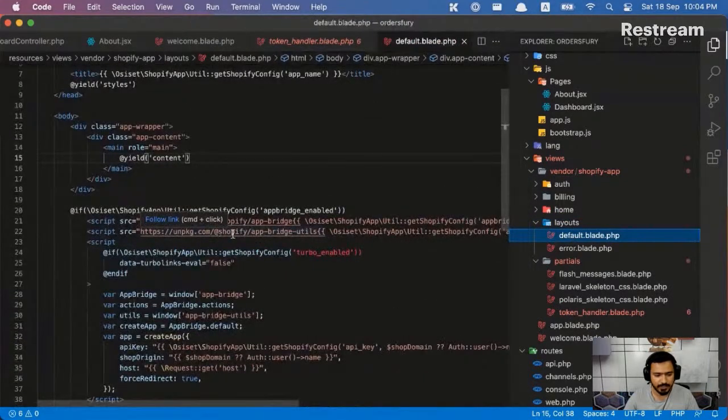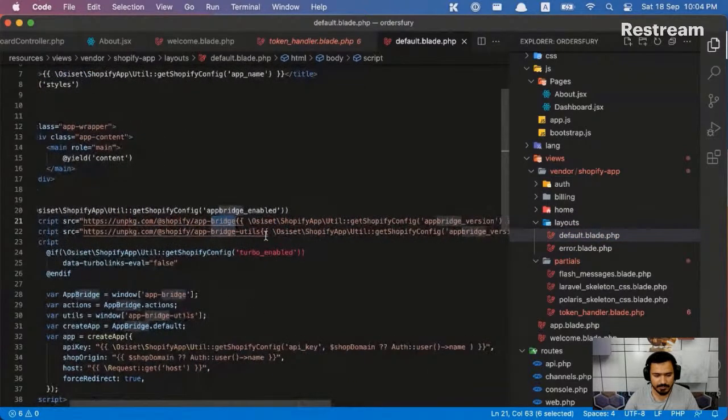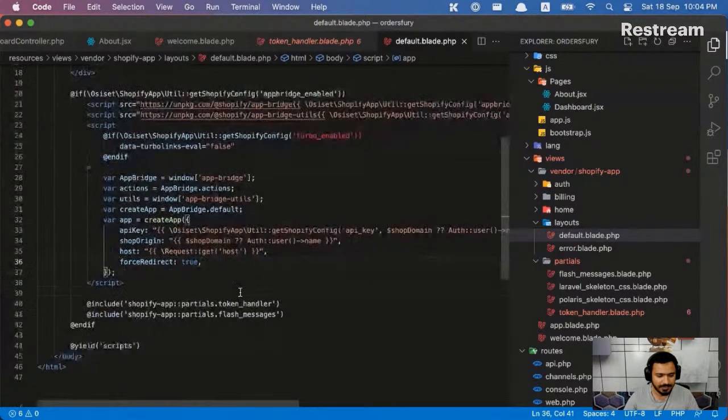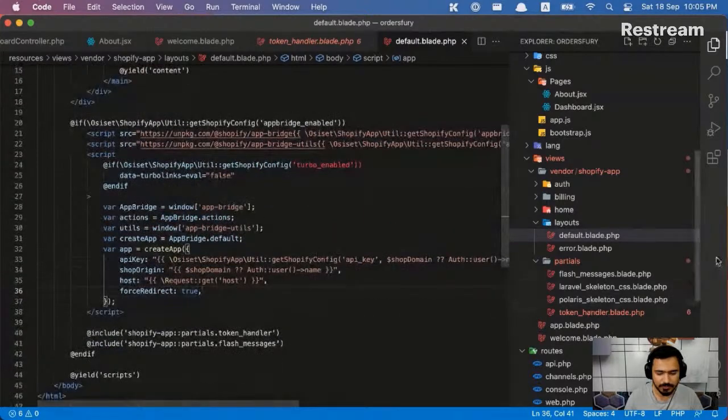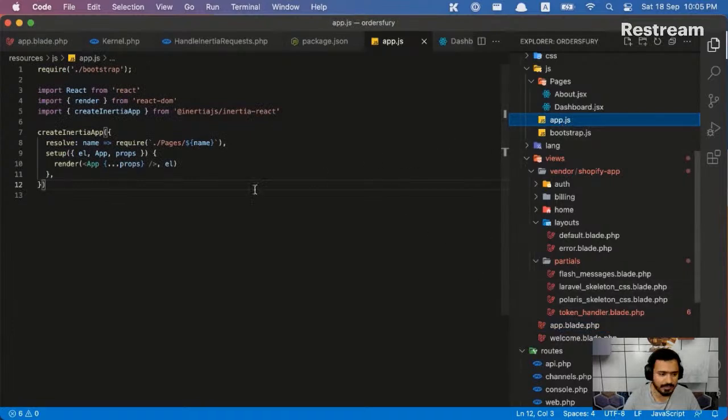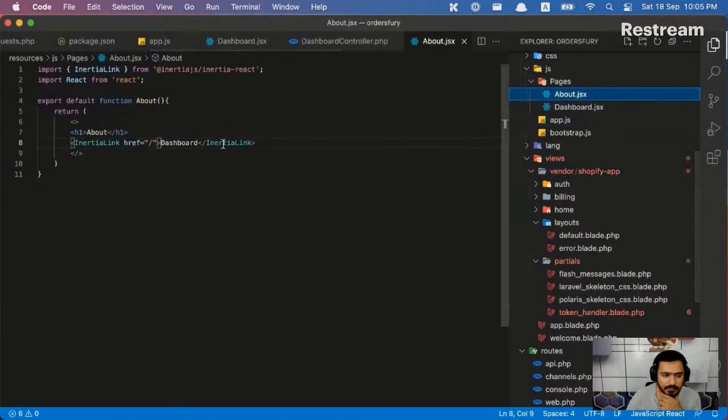Here we can see it's requiring two libraries, AppBridge and AppBridge Utils, from the CDN unpackage, and it's trying to initialize this thing. So we need to do the same, but we are going to do this inside the app.js file, not inside our blade. So what we can do here is just reuse this logic and put it inside app.blade here, and it will work. But then we also need AppBridge and other utilities from Polaris in our app.js file. And I'm not sure if this will be available inside app.js, and also inside these components that we are trying to build. So yeah, let's go ahead.